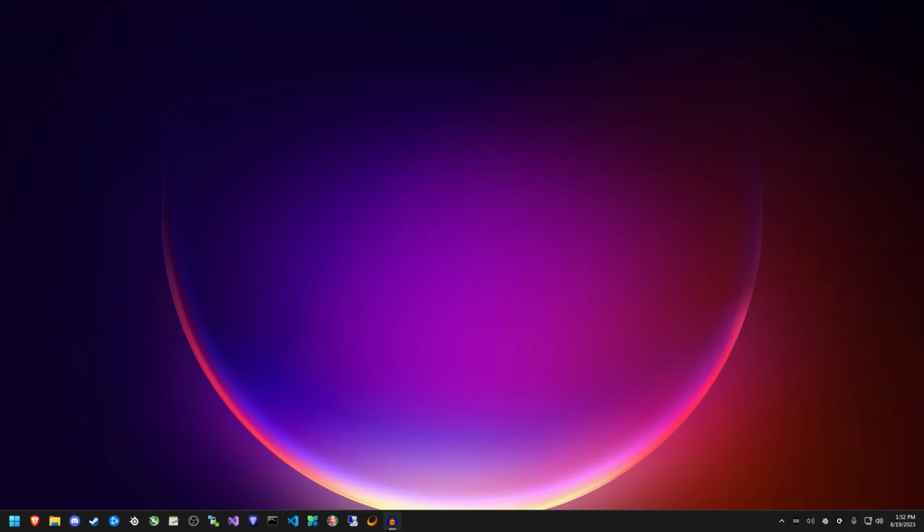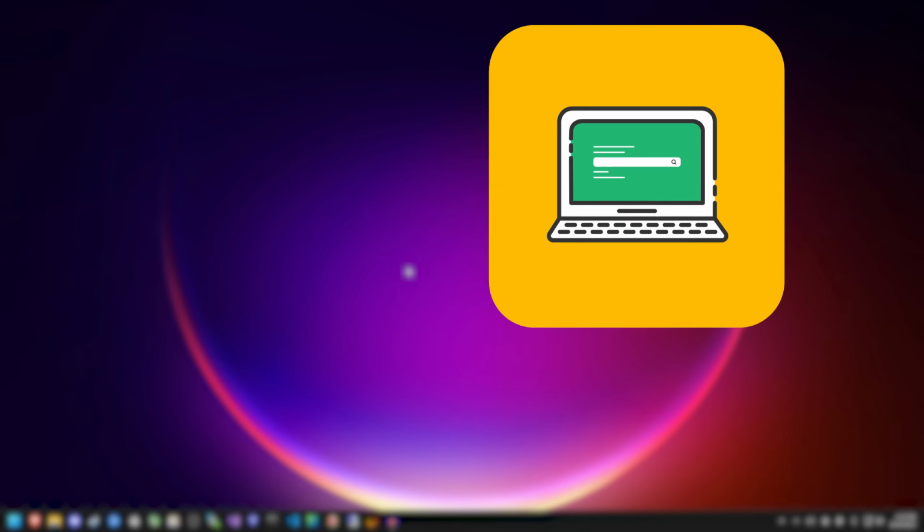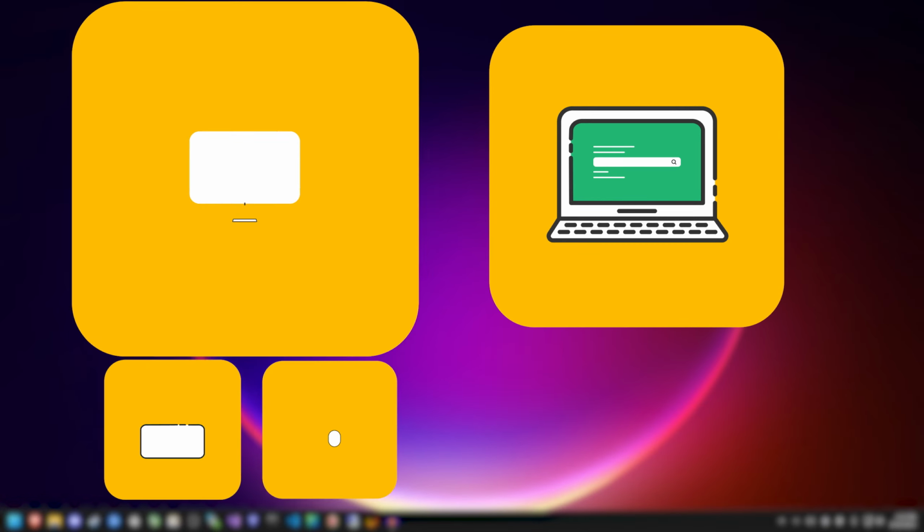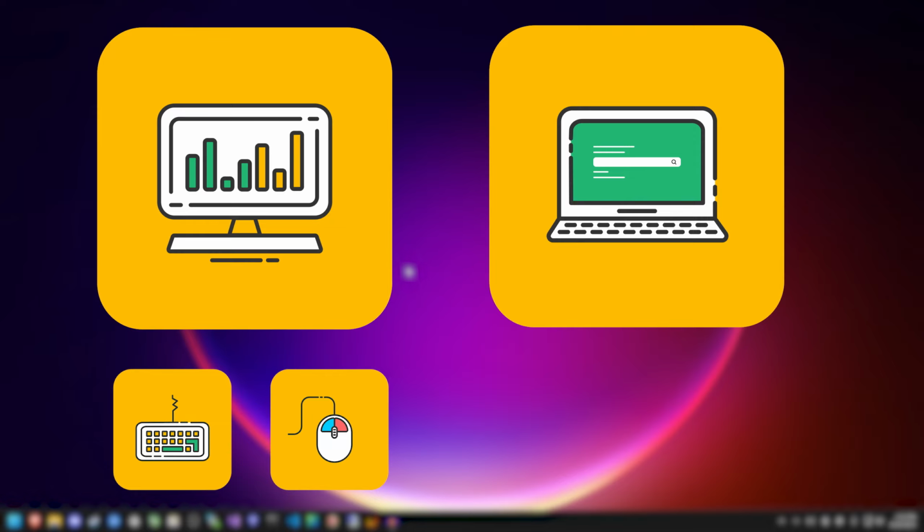Today I'm going to be showing you how to remote desktop into any other PC that you have in your house just using Windows. This is going to be a really easy, simple, short tutorial, and it's built into Windows so there is no software required. If you're looking to remote desktop into your second PC, or you just want to use your keyboard and mouse from your main setup on your second PC, this is really handy to do.